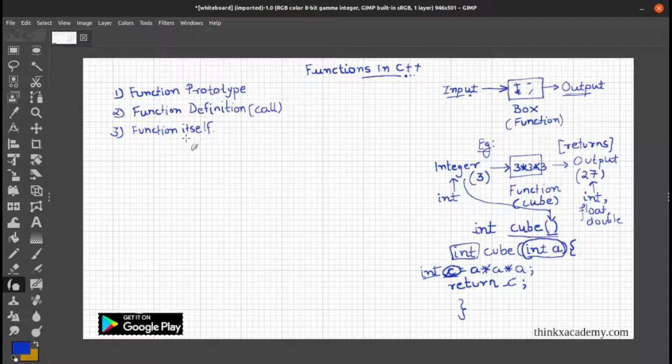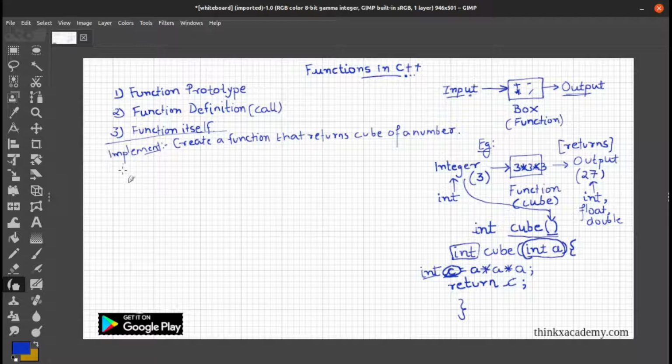So let us create a program, or I should say let us implement that. We are going to implement a function. We are going to create a function that returns the cube of a number.